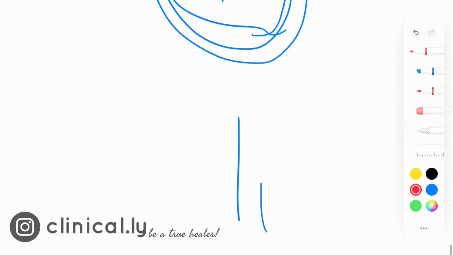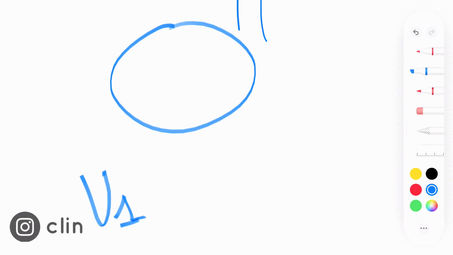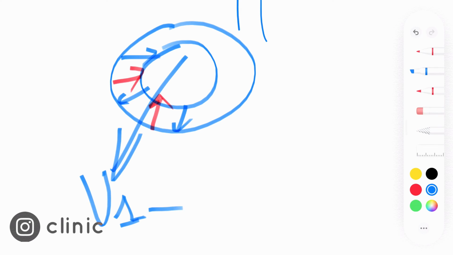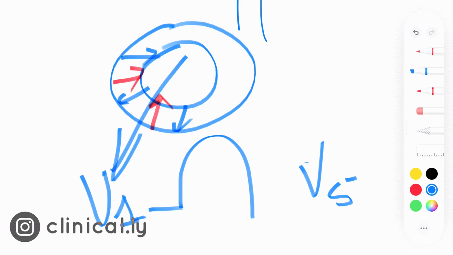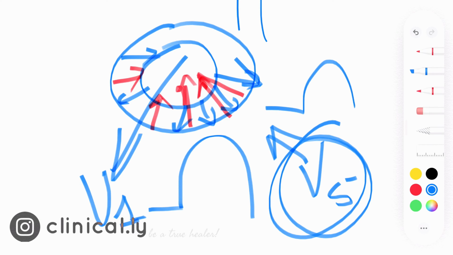So for each and every lead, for example, if we see our lead V1, we draw our ventricles, the repolarization is happening from here to here. That is, if we talk in terms of depolarization, that wavefront will be coming from here to here, right onto it, and V1 will be recording a positive deformation. At the same time, the lead V5, which is located here and looking at the heart from this direction, will also have the wavefronts of repolarization going away. That is, the depolarization equivalents will be coming towards it, and it will be recording a positive deformation.